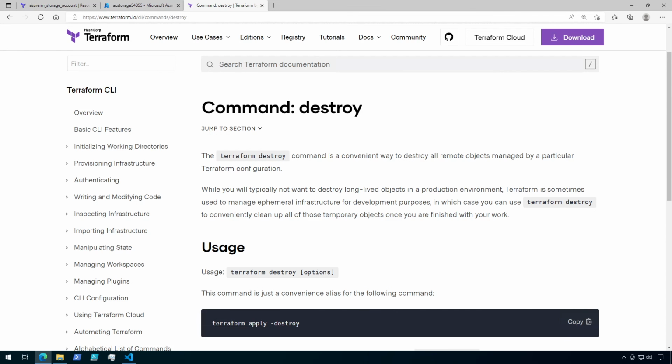To remove all resources created by a configuration, we're going to run Terraform destroy. Terraform destroy behaves kind of like Terraform apply, except its only action is to delete. When you run Terraform destroy, it will come up with an execution plan for you first, similar to running an apply. And only a response of yes will proceed with the destruction.